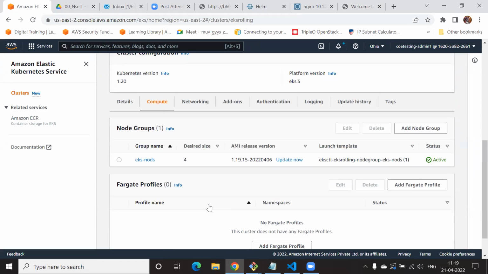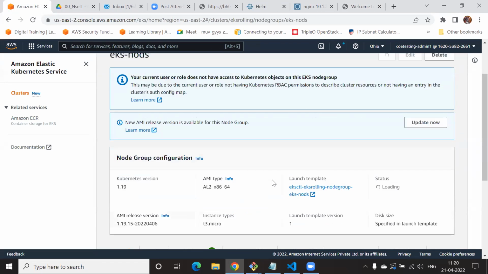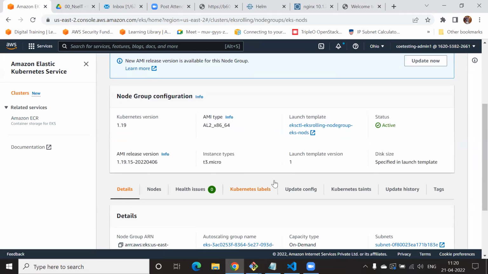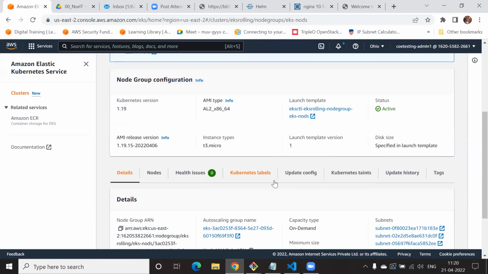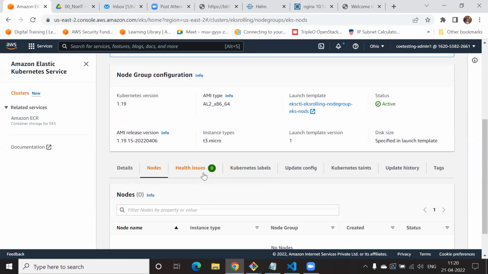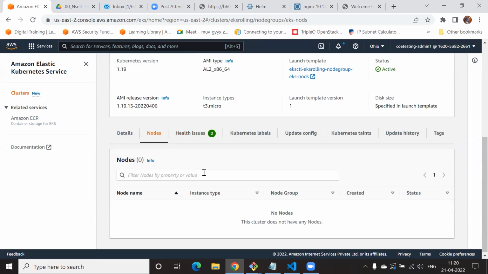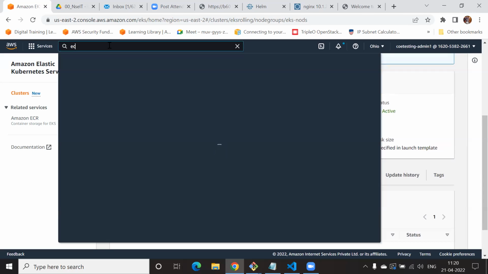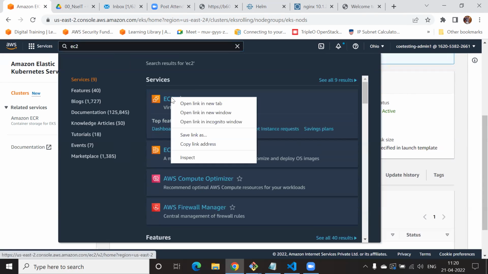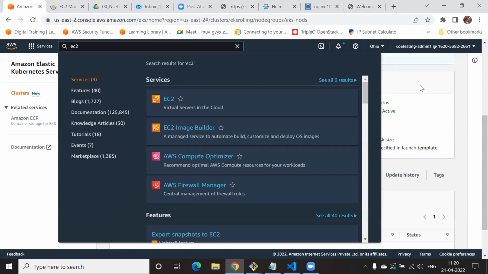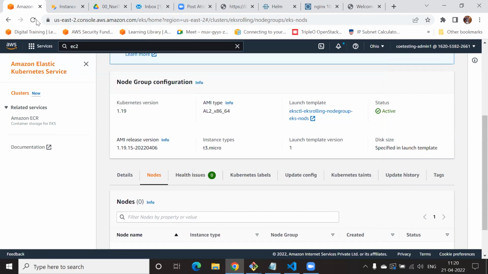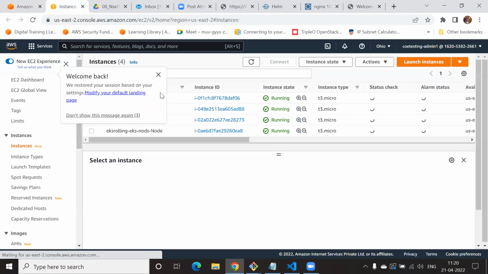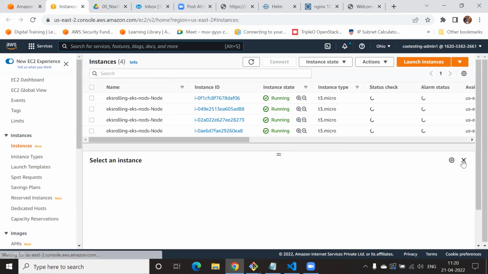EKS nodes, click on that. Then go to the nodes. Can you go back to EC2 instances? EKS rolling. Okay, there you go.